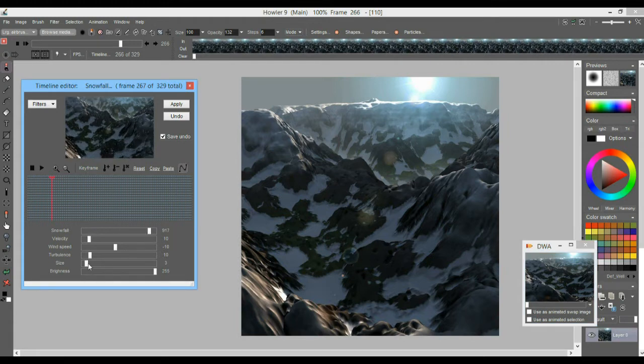the snowfall, small flakes, the flake size, the turbulence, how turbulent it is in its movement, and then there's two speeds. There's a velocity, which is a vertical speed, a vertical velocity going down. So if it's more like rain or heavy wet snow, you would want to have it at high speed. But if you want it to appear very light snow and mostly driven by the wind, not so much by gravity, you want the velocity to be almost non-present, and then the speed can go to the left or to the right. It's 0 in the middle, and the wind speed will have the snowflakes cast to the right if you go this way, and the snowflakes will move to the left if it's this way.